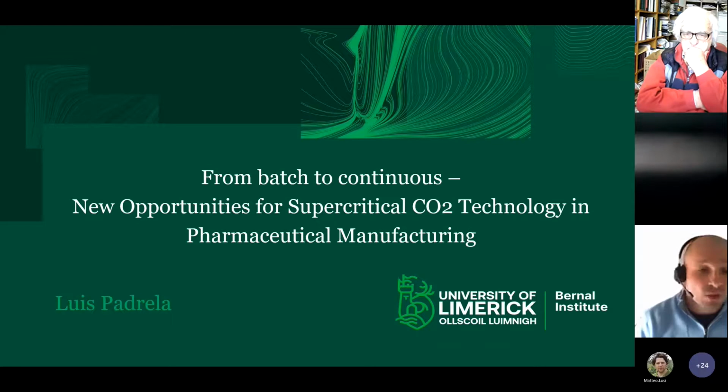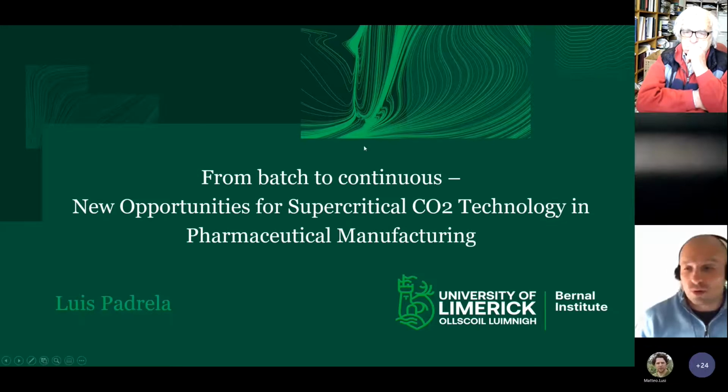And the fact that we are using high pressure poses safety concerns. Also, there are other challenges in regards to the technology scalability, but certainly safety concerns when you're scaling up a process that uses high pressure. So that's one of the various reasons why there has been a slow implementation, a slow adoption by the pharmaceutical industry.